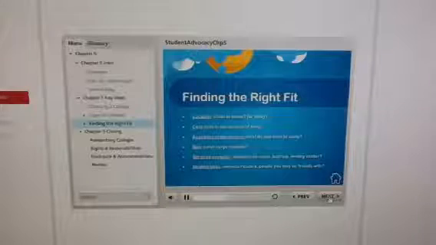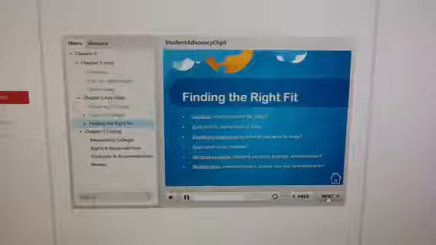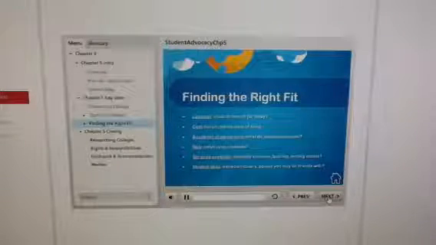What about the size of the college? Do you want it to be a small college, or a large college, or a medium size? And as an individual with a disability, you really need to think about what services are available. Not only should they have disability services, but also do they have tutoring services available? What about a writing center? What about support with math? What are those services that are available to you if you decide to go to that college? And what about the student body? Are there things that you can get involved in? Are there people there that you think you could be friends with? All of these are considerations that you should think about prior to choosing a college.